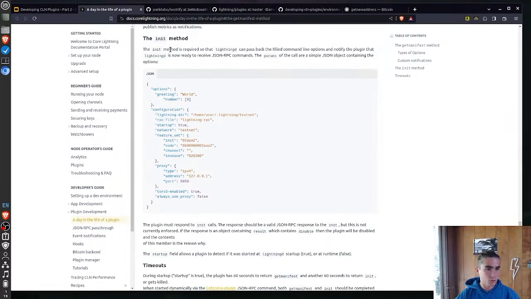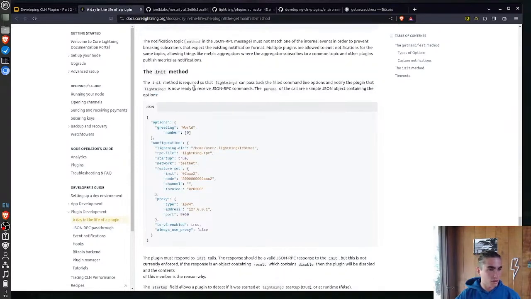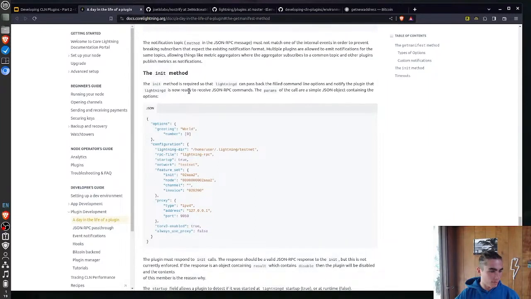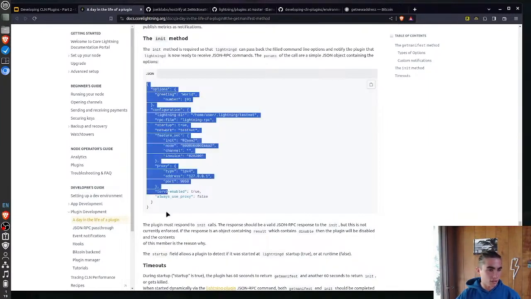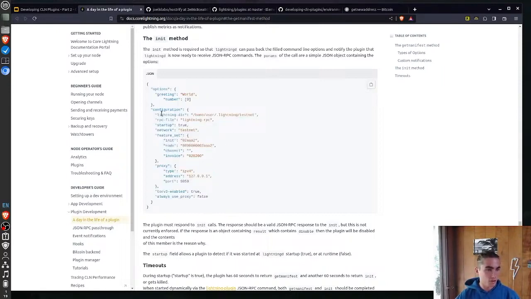This is the init request. Lightning-D sends this JSON object to your plugin, and so then you can get some information like the lightning-dir, which is what you need to execute RPC commands, and information like what network you're on and all of that, so that you can use that information in your plugin.